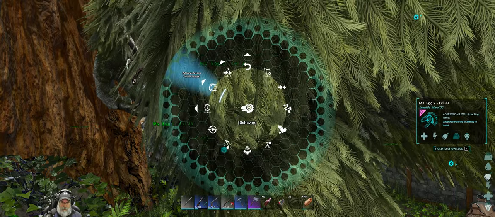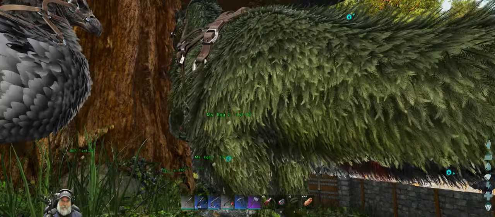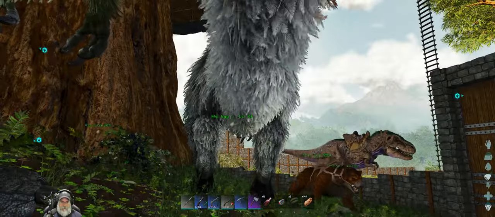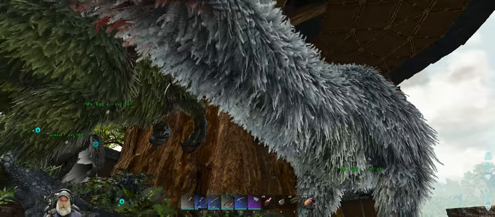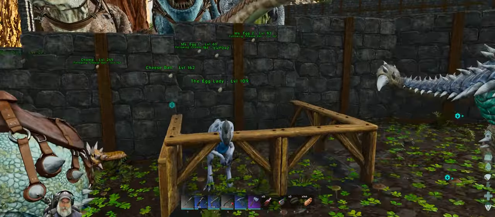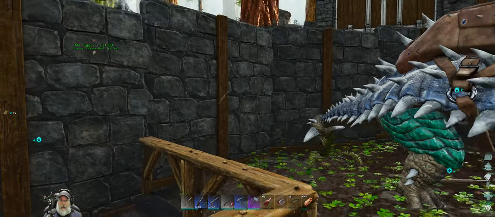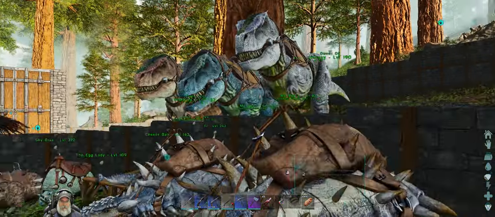Okay, so you should be on passive. And say hello to your new friend, Mrs. Egg. Mrs. Egg 1. Alright, what do you got for eggs? One Anky egg? What the hell, man? Get busy. Okay.